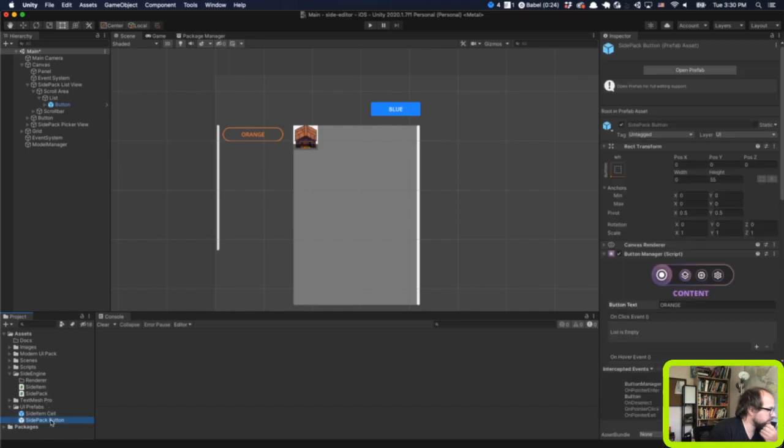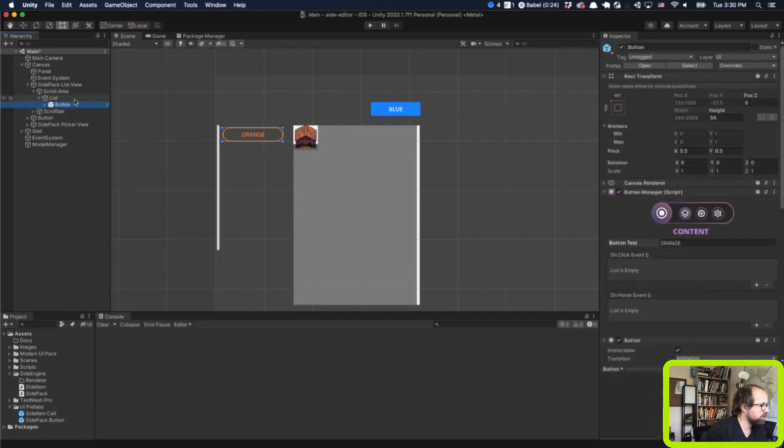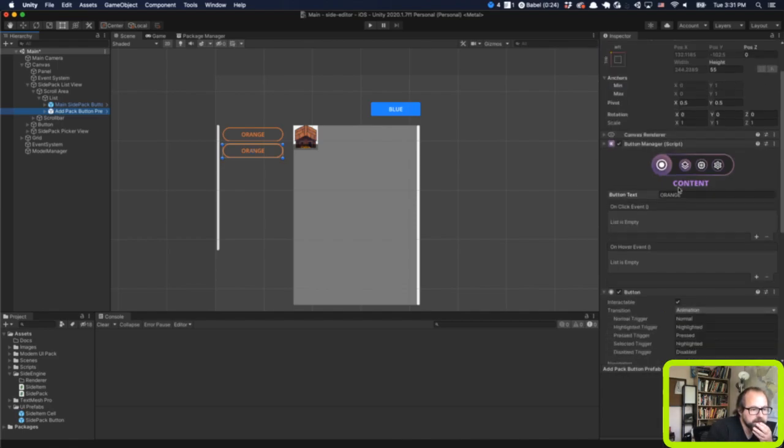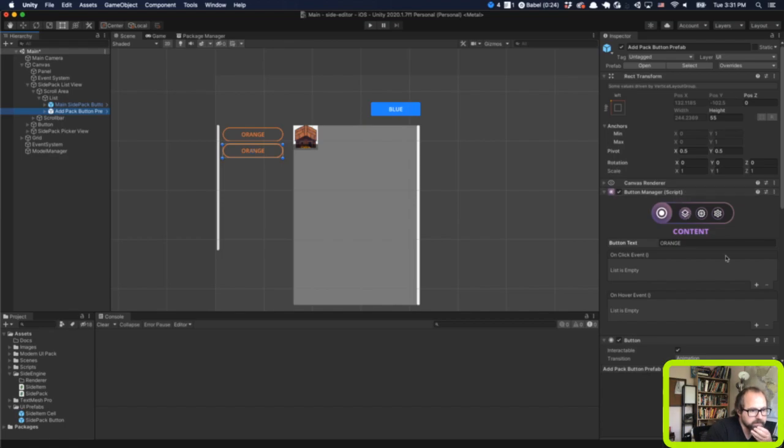So now I'm going to take this side back button, side back cell, etc. I'm going to actually copy this one, rename that to main side pack button prefab. Copy that. I'm going to say add pack prefab. Let's just go ahead and modify it a bit.